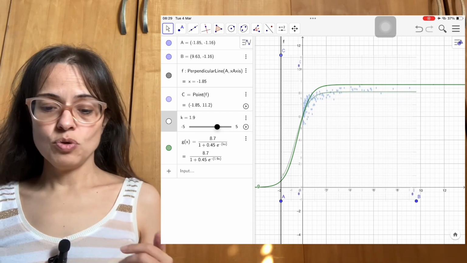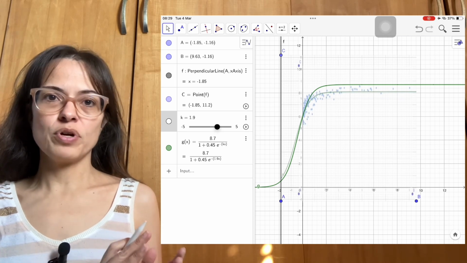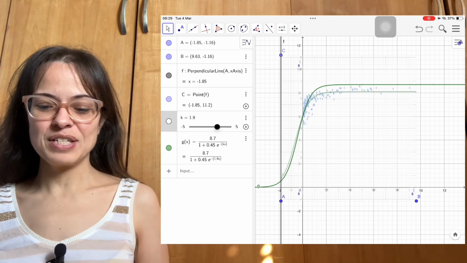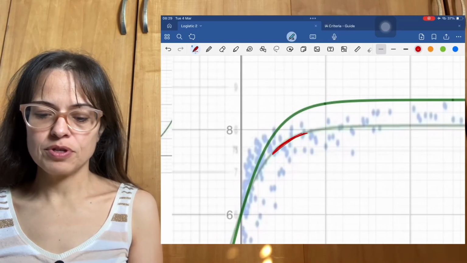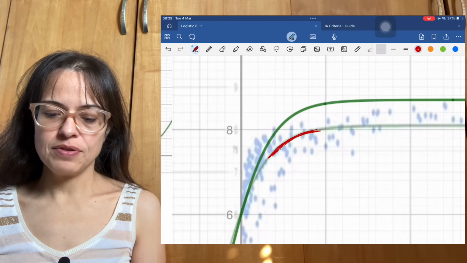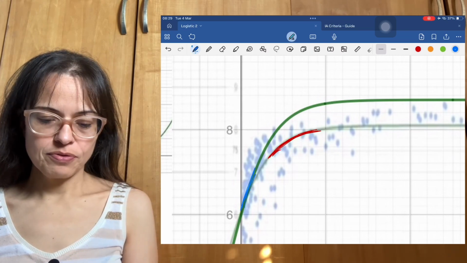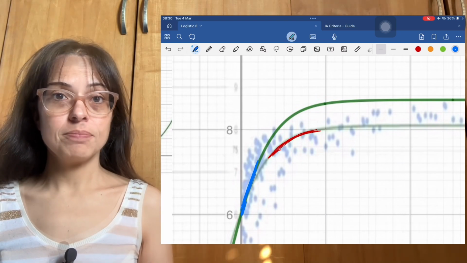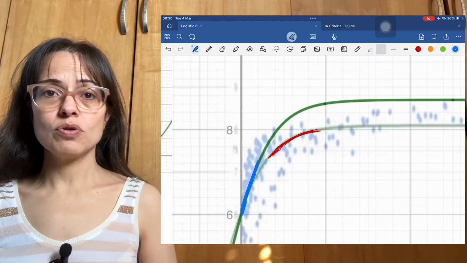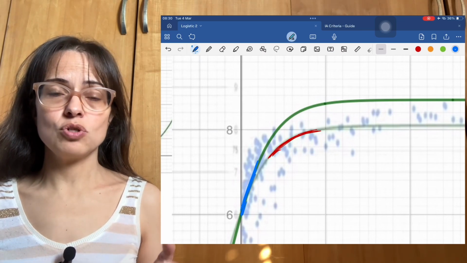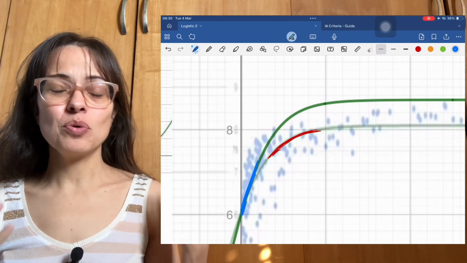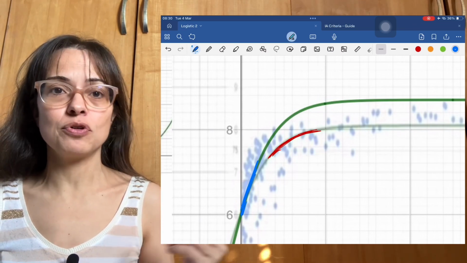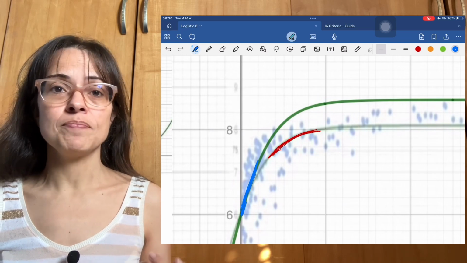You could also say that the new one passes better through the first points, the ones more on the left, but the second one passes better through a second set of points kind of here, right? This is what I'm talking about. The regression function is better in this area, but our trial and error function is better in this area. So that's a kind of visual comparison that you can make. And you should also try some sort of numeric comparison because you have knowledge about the coefficient of determination. So you should definitely calculate the coefficient of determination for both of these functions and see which one is bigger.